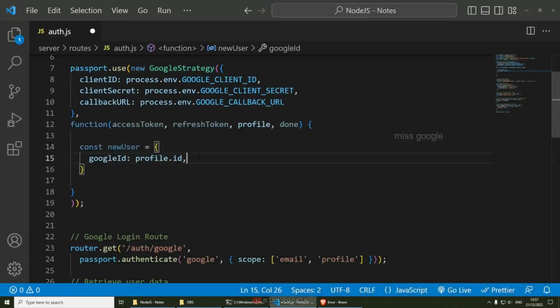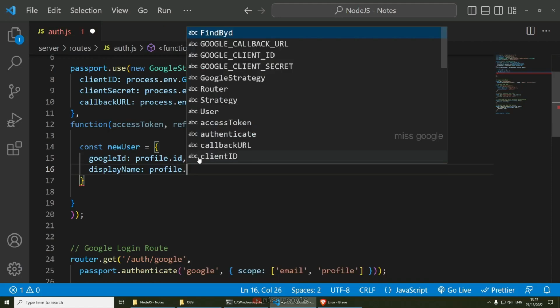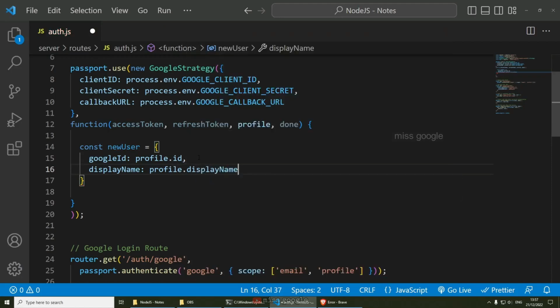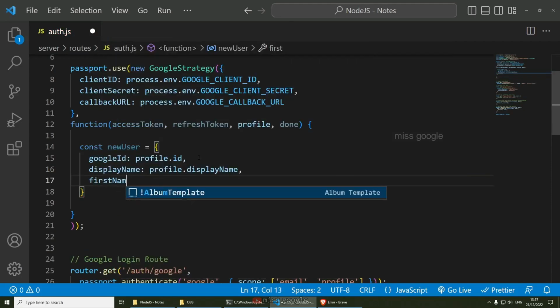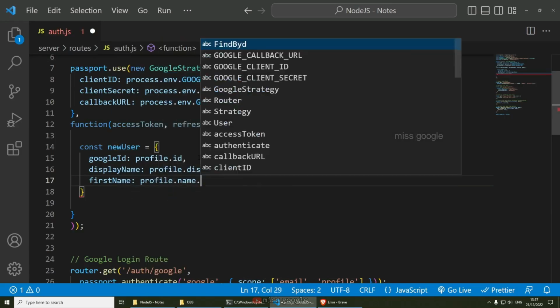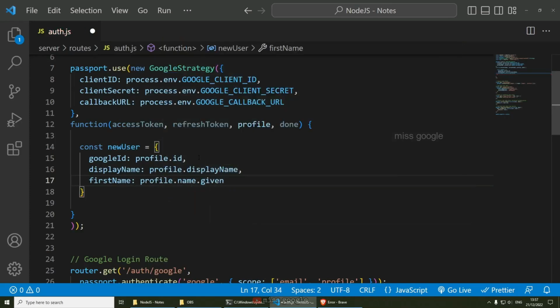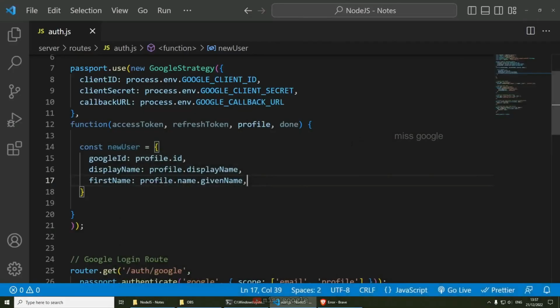And then I'm going to do comma, and then we're going to have display name. And this is going to be profile dot display name, like so. Then we're going to do another one, first name. This is going to be profile dot name dot given name. And this is like that because we need to go into name, and then we can select the first name or given name. That's why it's like this, by the way. And then we need one more.